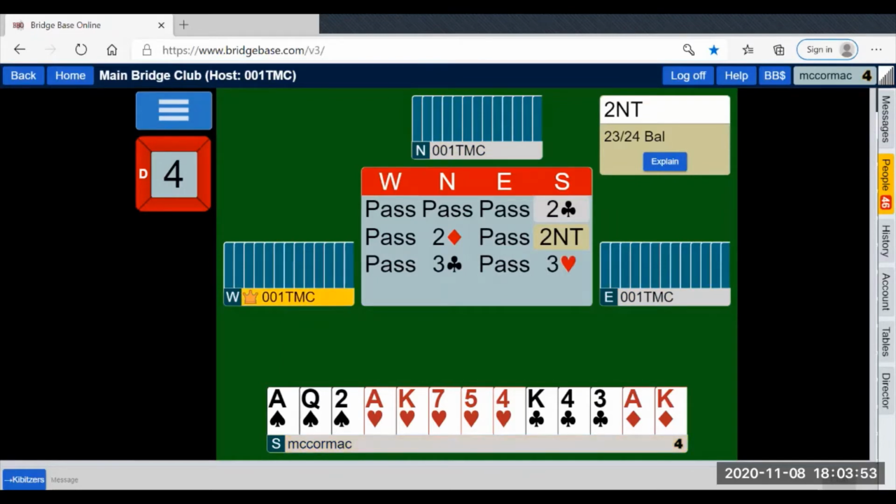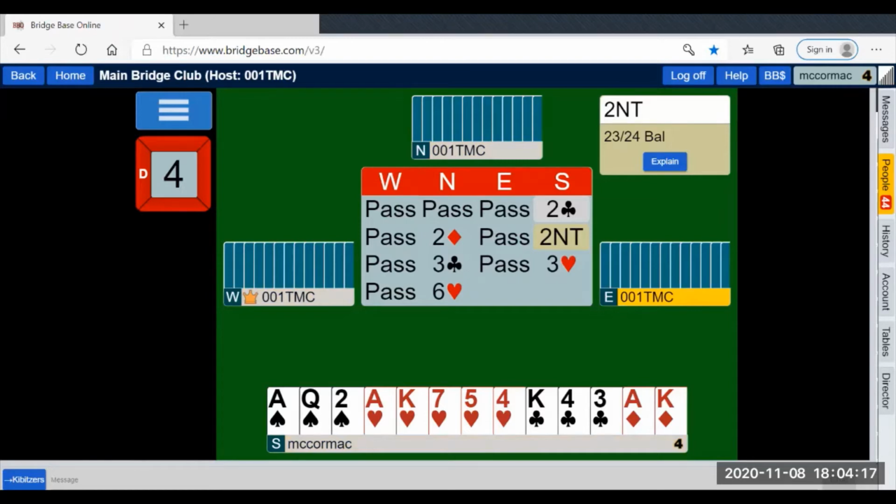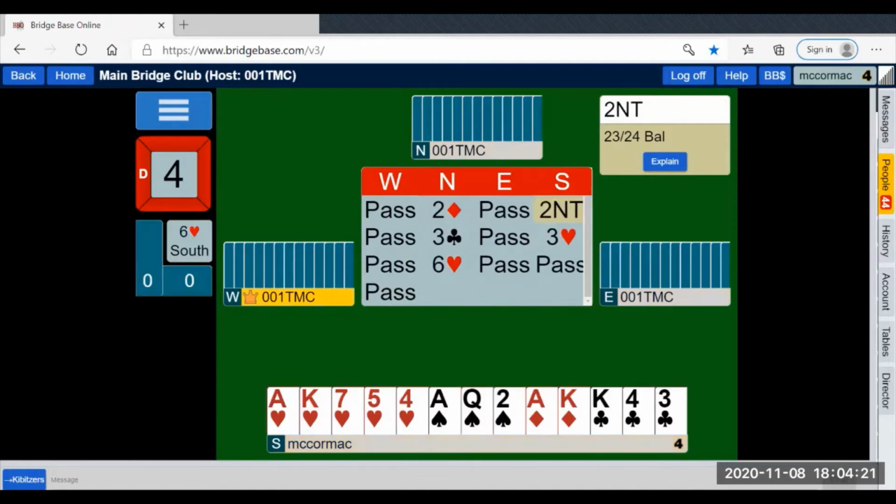And over that, if my partner has a good enough hand, they can investigate slam if they want. Or if they have a hand where they think we can make slam, they can bid slam. They didn't ask how many aces, so they must know we're not missing 2 aces. And they must know, with the value of their hand and my hand and the fact that I'm balanced, that 7 isn't going to be a likely contract. So pass, pass, and pass.